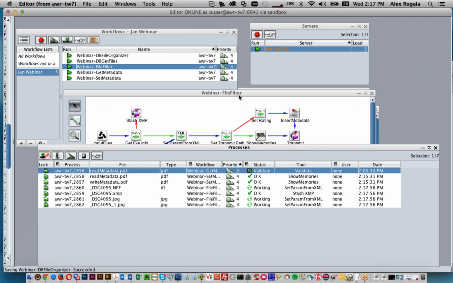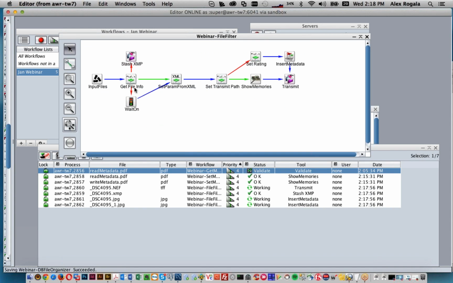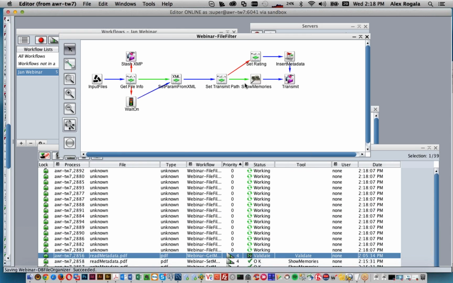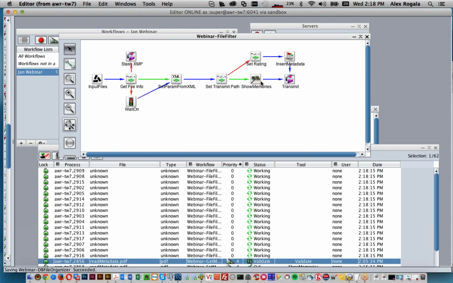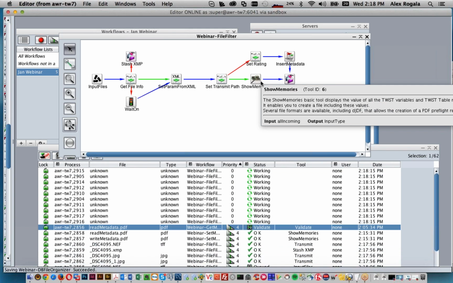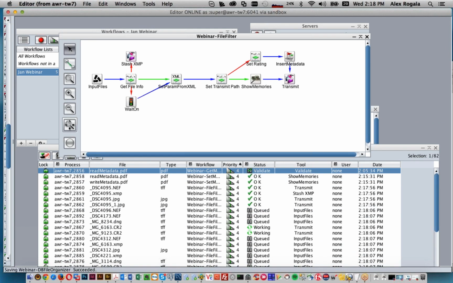So yep, we got our files running in there right now. What this workflow is going to do primarily is take files and stash them into folders based on their file type. There's a little more information in there. If it finds an author in the file metadata, it'll also stash it in a subdirectory for that author, so you have a little more fine-grained storage.